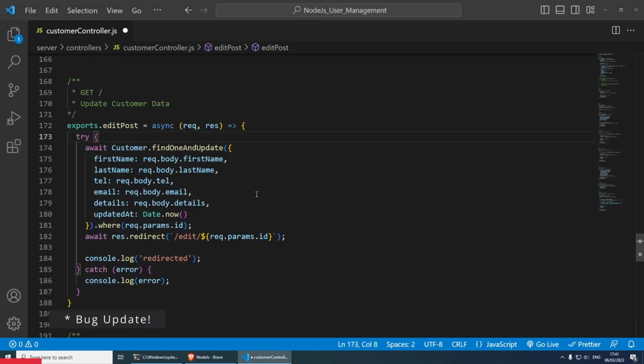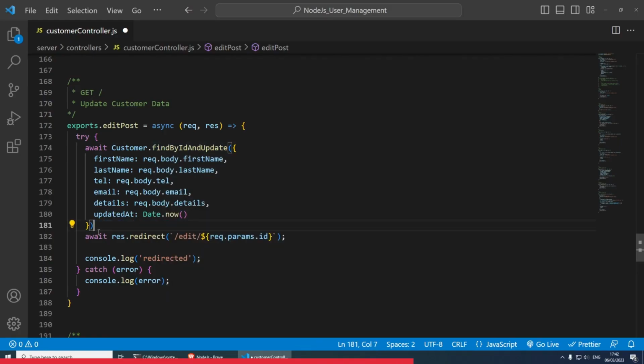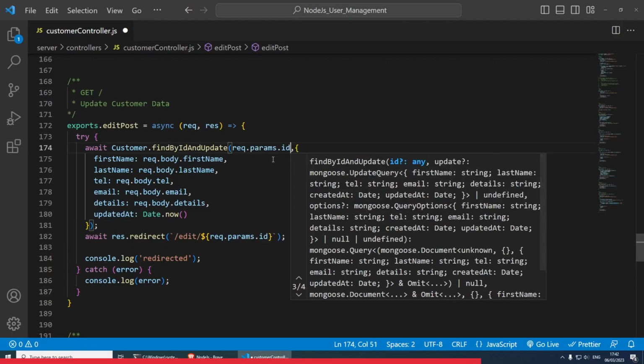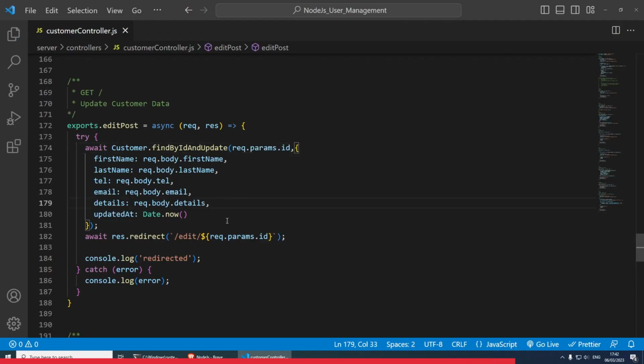All right, quick update on the update customer data. Sometimes the record would not update. It would find a different record and update another one, which is a little weird. We don't want that. And what I found is that we need to swap the findOneAndUpdate. Instead we can do findByIdAndUpdate. And instead of having the where clause in here, I can grab this and remove it now. Like so. And we can put the ID in here with a comma. And that should solve the issue.